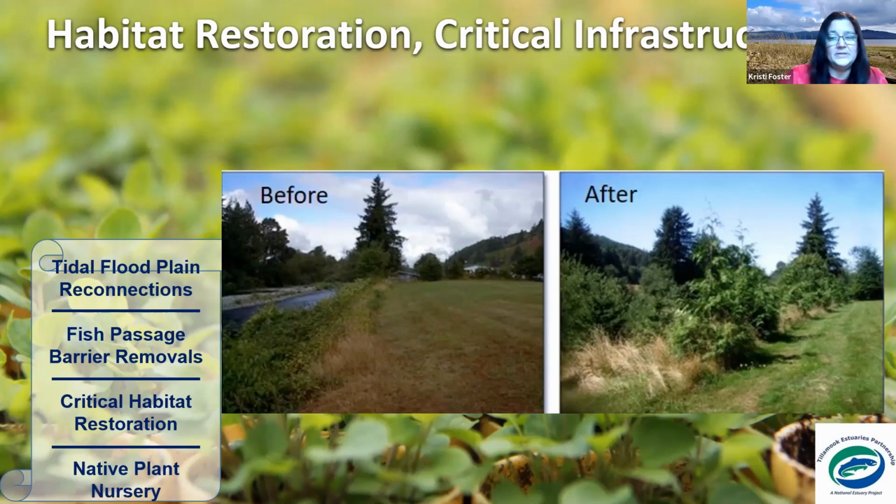So for this particular program, when we find willing landowners, we'll go out and get grant funding to remove any invasive vegetation that might be here, like blackberry or other things. And we will plant that with native plants so that over time, and you can see how beautiful it becomes in the after picture, not only does this help stabilize the shore banks and decrease the erosion, but the different heights of the plants will create shade on the stream and cool the water temperatures, which is also good for the fish.